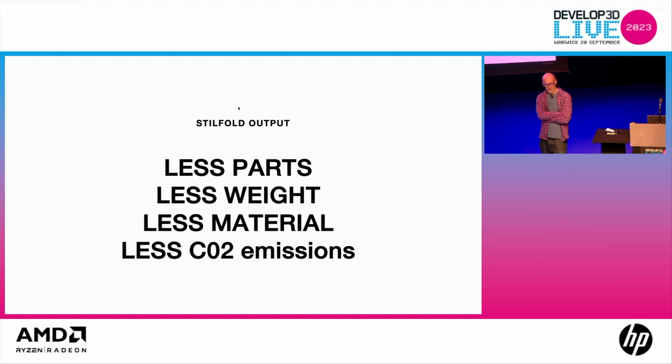And the output, just to summarize from the tech, is fewer parts through parts integration, and that's mainly done through folding structures instead. And less weight by actually using less material by having a fixated structure. And the result is less CO2, up to 70% less CO2 in the process. But that's partly because we select the right materials, of course.